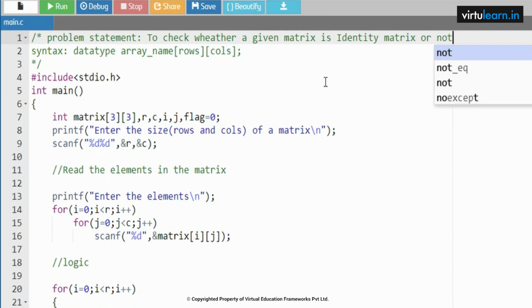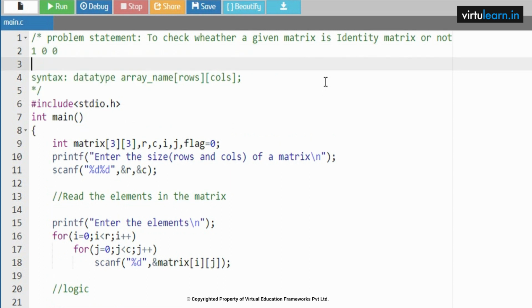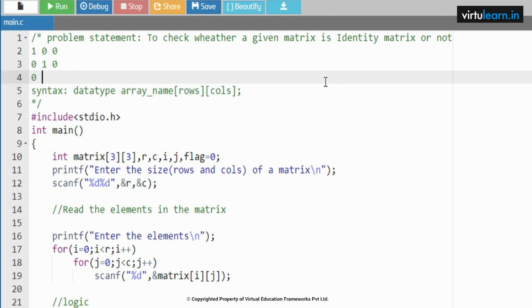So what do you mean by identity matrix is 1 0 0, 0 1 0, 0 0 1. So this is called as an identity matrix of 3 by 3. If you want 2 by 2, then we can say 1 0 0 1 for 2 by 2. So this is what we call it as identity matrix.